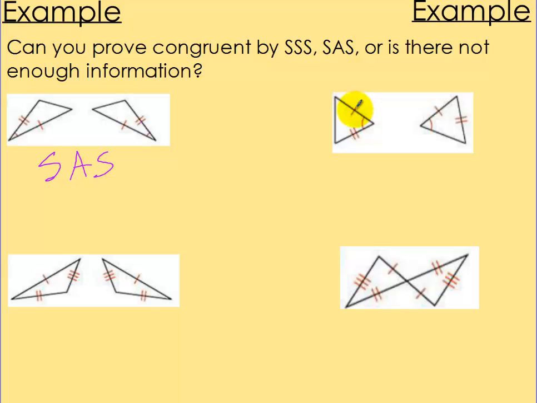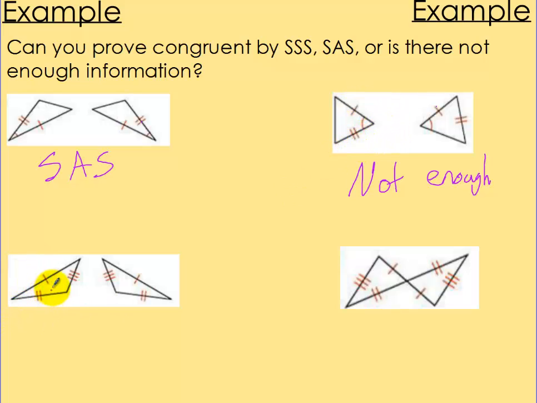Let's try the one over here. We've got side 1, angle, and side 2, but we can't prove that, because this side matches and this side matches, but the angle's not in the right spot. If this was side 1, angle, and then side 2, that would match. But this 2 is in a different place, so that doesn't work. So we say not enough. You've got to watch the order too. It's got to be corresponding. The order matters. It can't just be two sides and some angle. It has to be matching.